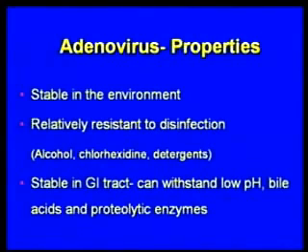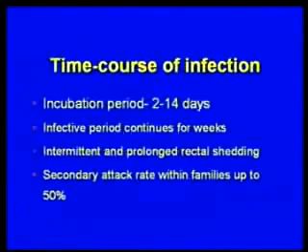Now, adenovirus is quite transmissible, and it is quite stable in the environment, and can stay anywhere from a few hours to a few days on surfaces. And it is relatively resistant to weak detergents and commonly used hospital detergents, such as chlorhexidine. And the other thing that favors the enteric spread is the fact that they can survive the acidity and the presence of bile and proteolytic enzymes. And so these are the features of adenovirus that make it possible to cause clinical disease.